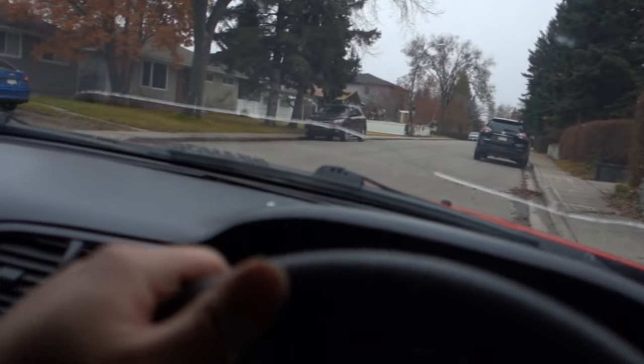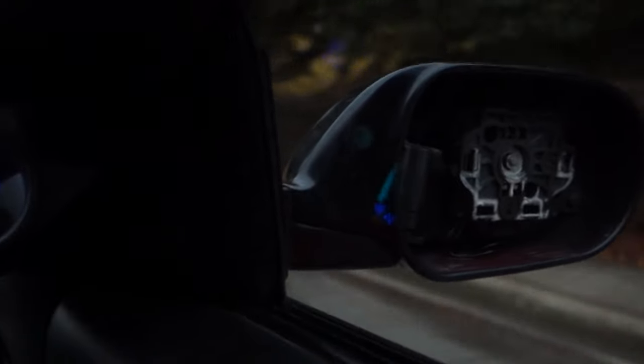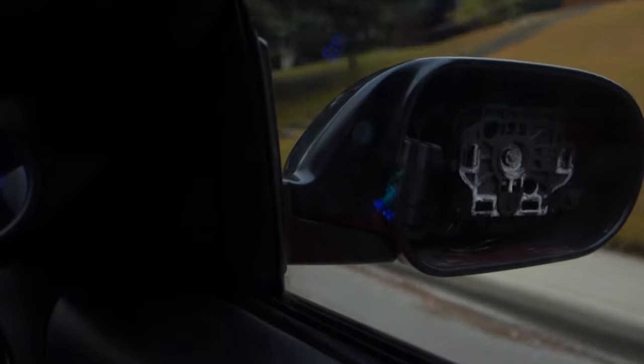All right, so now we're going to go hit up some glass places. Try to find a place that can cut me some glass for my mirror. Because of the shape of the thing that's in there, every time I take a glance, I feel that there's someone in my blind spot. But then it takes me a second before I'm like, oh wait, yeah, there's no mirror in there. So weird.